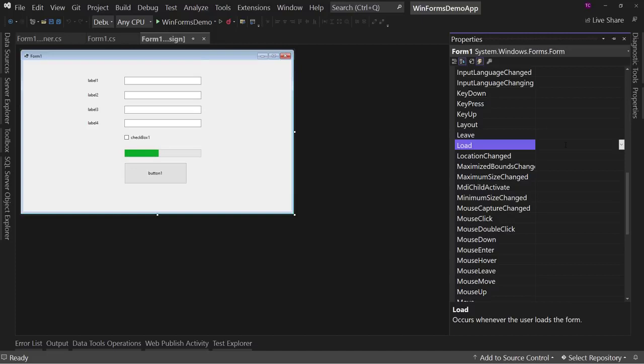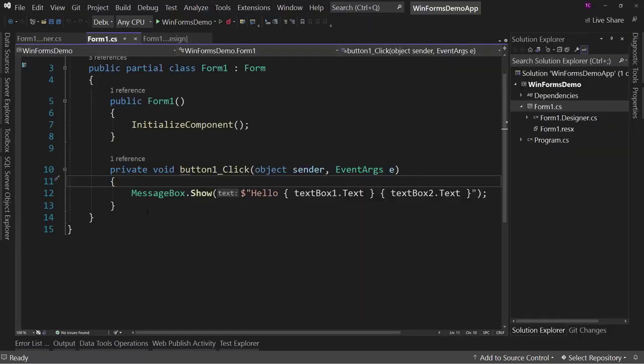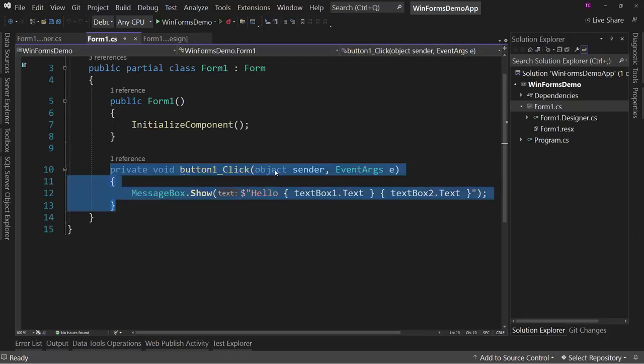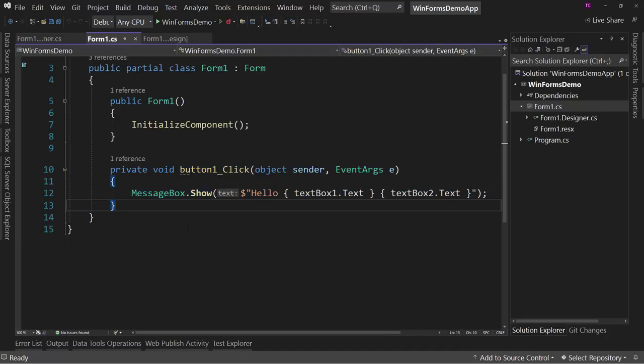So when we double clicked on the form, the designer says, hey, a double click means create the default event for this item. And so it created the load event. But then when we went over here, we said, oh, I don't actually want that event handler, which is that little bit of code like this. So we deleted it. But we didn't delete the actual event handler wiring it up. We just deleted the code for the event handler. Well, then the Windows form couldn't generate the actual display for the form. And so it says, I don't know what to do. I'm going to break. Which brings us to an important point.